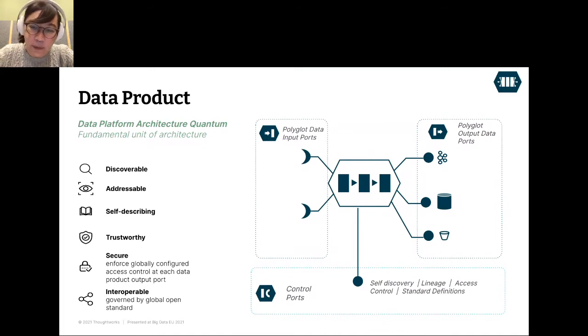And then it has control ports, which are used to govern the data product. So this is where we interface our data product with our data catalogs, our lineage tooling, our access and identity management. And what I'll be talking about here is our SLOs and our observability stack. I'll get more into what these ports are a little bit later on. You'll see why this is important. But what we want to do is define these data products through how we interact with them. And then in the middle, these three little rectangles, that is our processing, that's our pipelining.